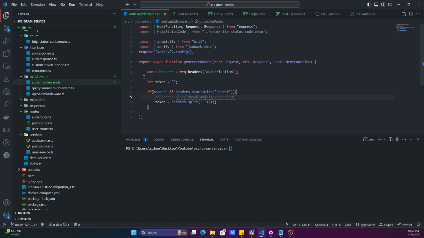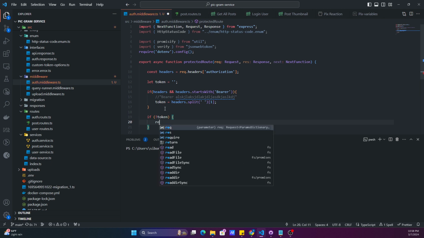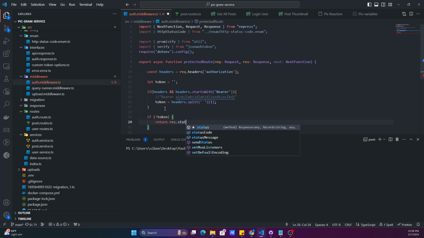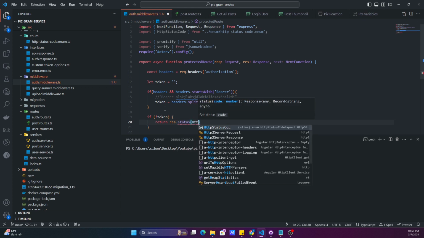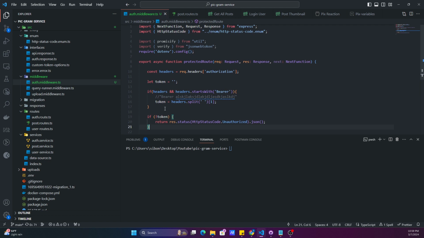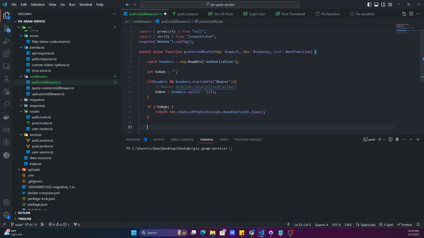Once we've gotten that, we say if our token doesn't exist, then we can't authorize this user to use this endpoint. So what we'll do is return a response.status code, and our status code should be set to unauthorized, or 401. That's what we're going to return.